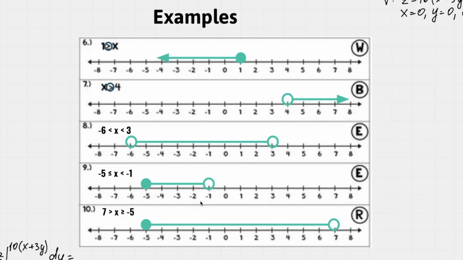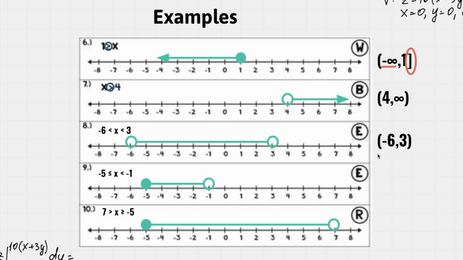And now if we do it in the other notation, you can see here that the circle is closed, so this is closed and then this is opened, as you see there. Well, in here the circle is opened, so it's opened. In here both circles are opened, so we can leave both with a parenthesis.